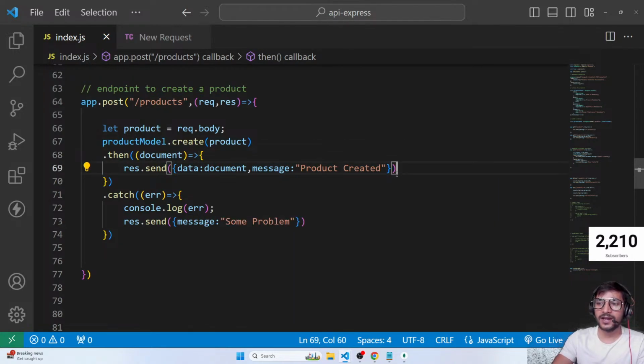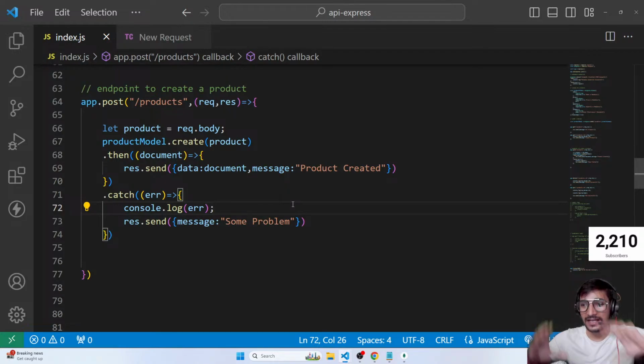Okay. So guys, have we cleared everyone? This is also not constant. It is just a parameter name. Again, it doesn't make sense, right? So to make sense out of it, call it document, because you're getting the created record back. And in MongoDB, records are called documents. That's why document. And guys, now see, out of all we have learned so far, this is the end game. This is the final product. And let's test it.